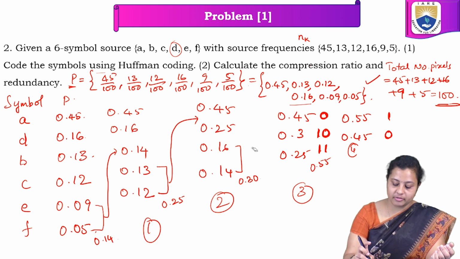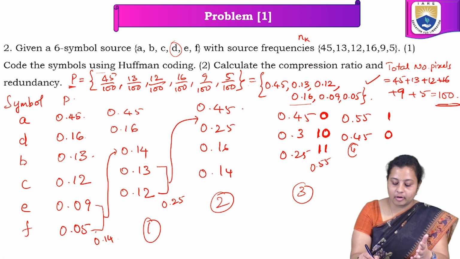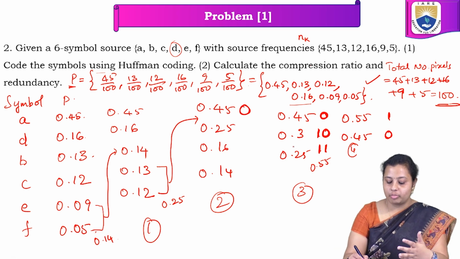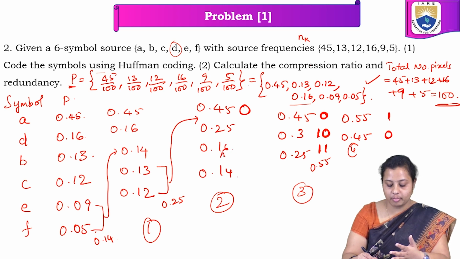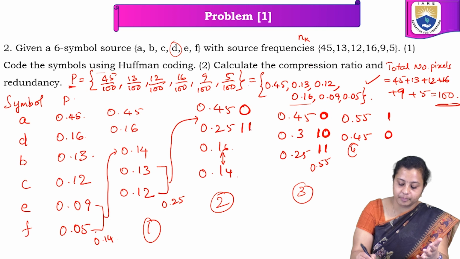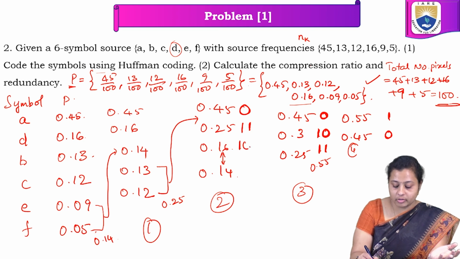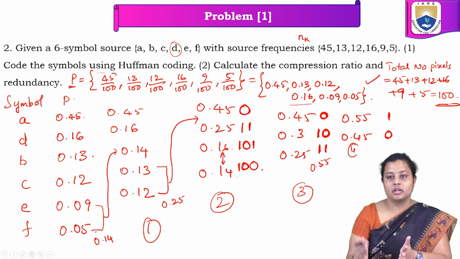Now, when I go back to my previous stage, let me just erase it here. Now, so 0.45 is obtained as it is. Right? Now, 0.3. How did I get my 0.3? By adding this 0.16 and 0.14. Right? So that value 0.25 is left as it is. So I can take it to be 11 here. Now 0.3 I have obtained it by adding 2 digits. So that I am shifting it to my left. So this I am getting it as 101 and this I'll get it as 100, right? So this is my symbol.